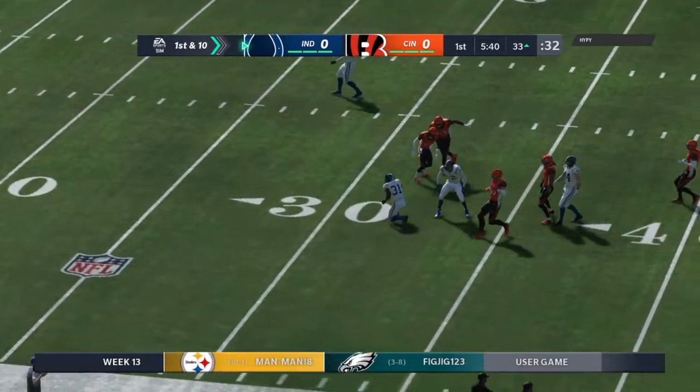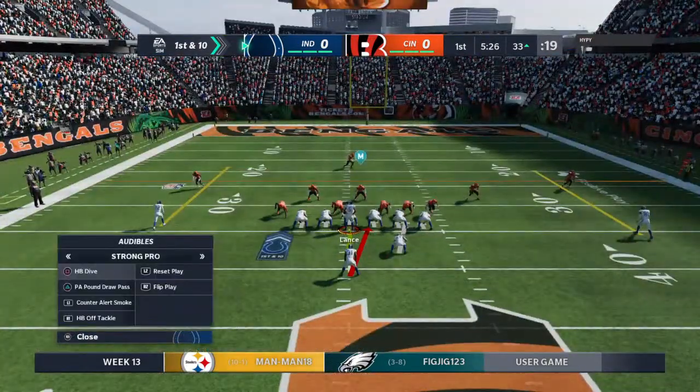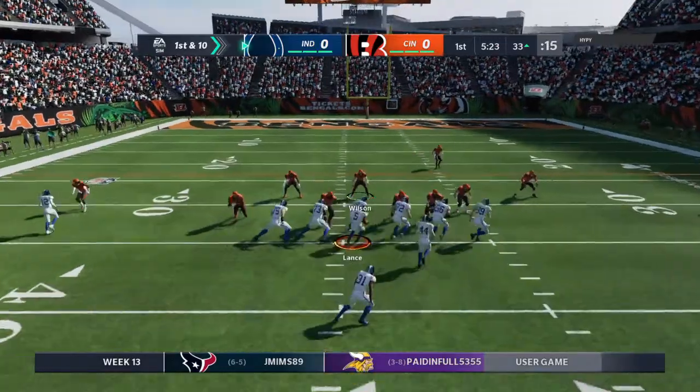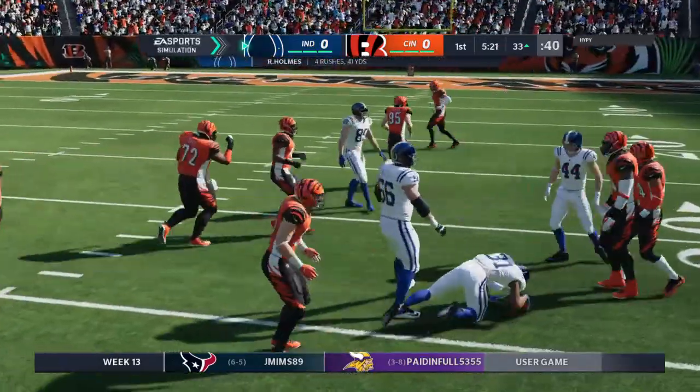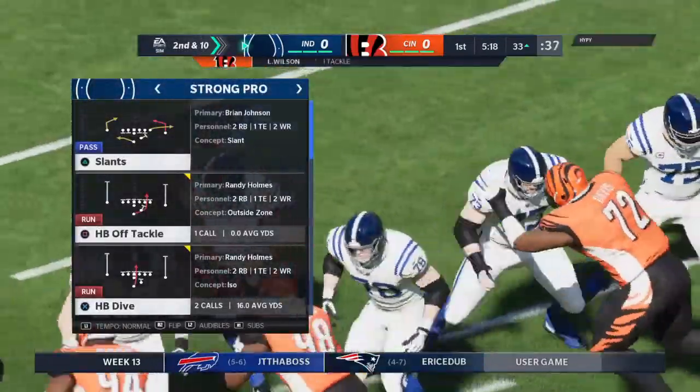And they got to the perimeter. So that tells me that that's part of the game plan of what they want to get done today. So they'll have some complementary runs where he'll run it to the inside. But it appears that when they want the big yardage, they think they can get to the outside and make it happen. Logan Wilson that time there to bring him down.